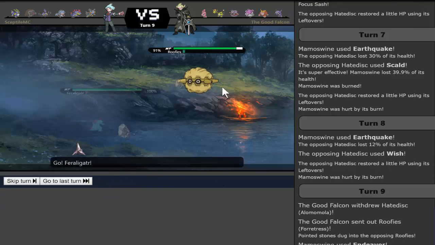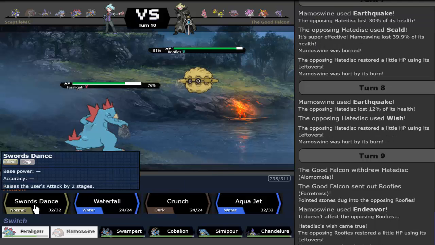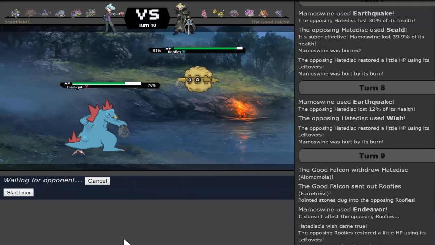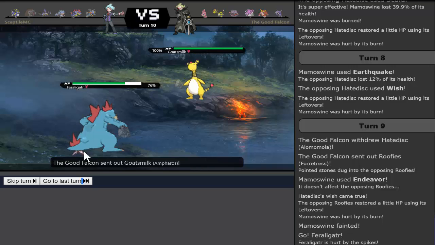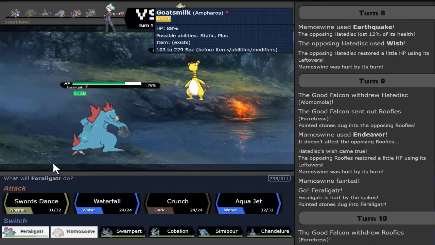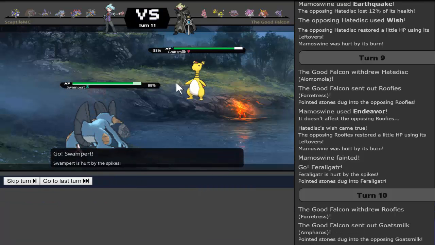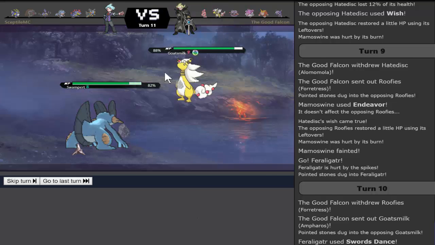But anyway, I'm going to go into Feraligatr and set up a Swords Dance. He can try to Volt Switch out. I don't know if he'll have the Volt Switch. He doesn't have the Volt Switch as he goes into Ampharos, the Goat Milk right here. And setting up was probably not my best play. Not my best play at all. Considering this thing Megas and resists my hit.